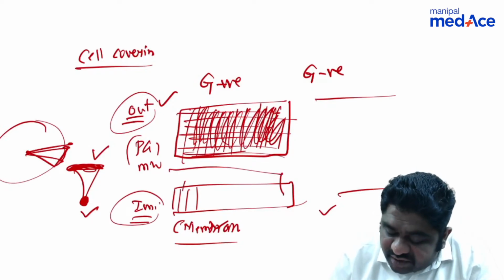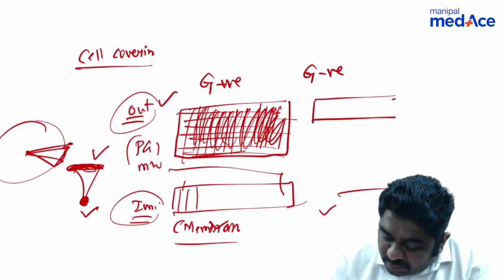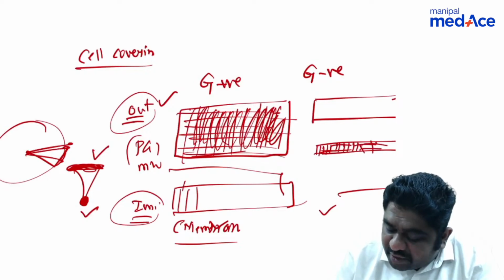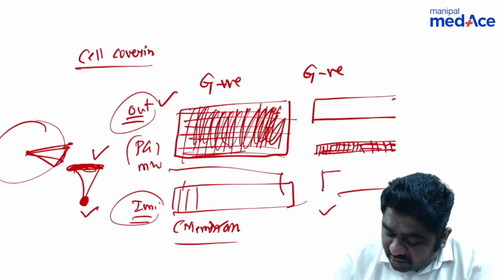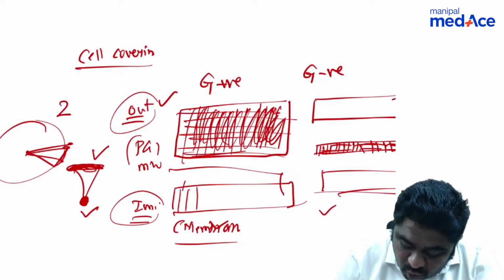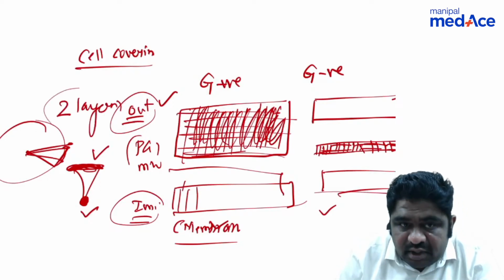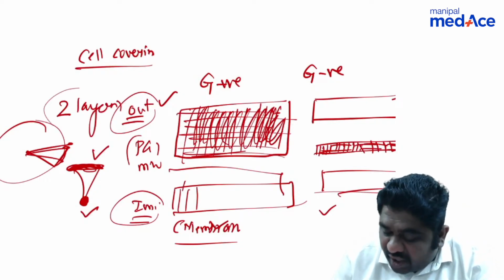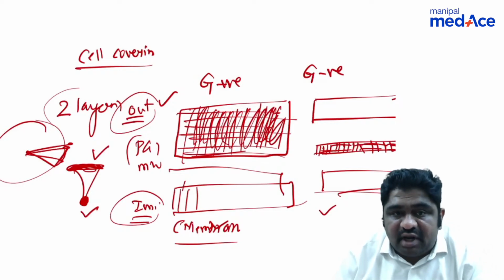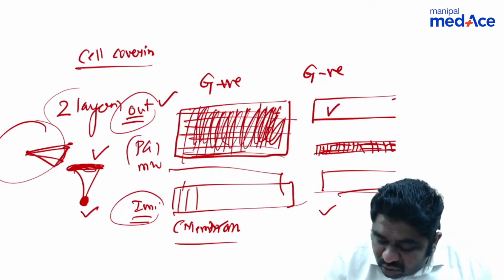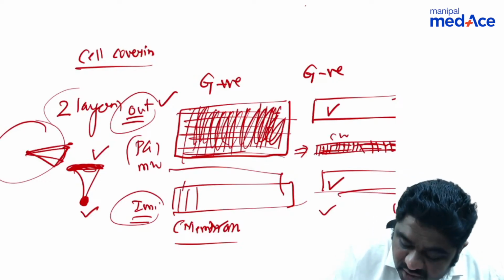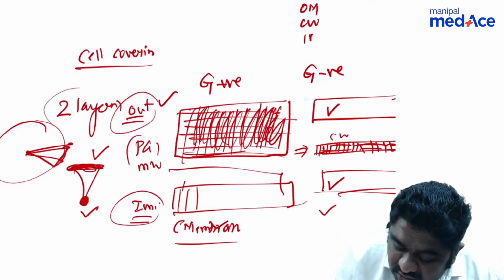Okay. Now, in case of a gram-negative organism, you have a cell membrane. Then you have a very thin peptidoglycan meshwork, as you saw in case of a gram-positive organism. Again, you'll have a cell membrane. Now, in case of a gram-positive organism, you had two distinct layers. In case of gram-negative organism, you have the same two layers. That is, one is the cell wall, the other is the cell membrane. But the cell membrane has been split into two. Now, you have an outer cell membrane, inner cell membrane. Both of them are sandwiching a cell wall. So, here in gram-negative organism, you have an outer membrane, cell wall, inner membrane.